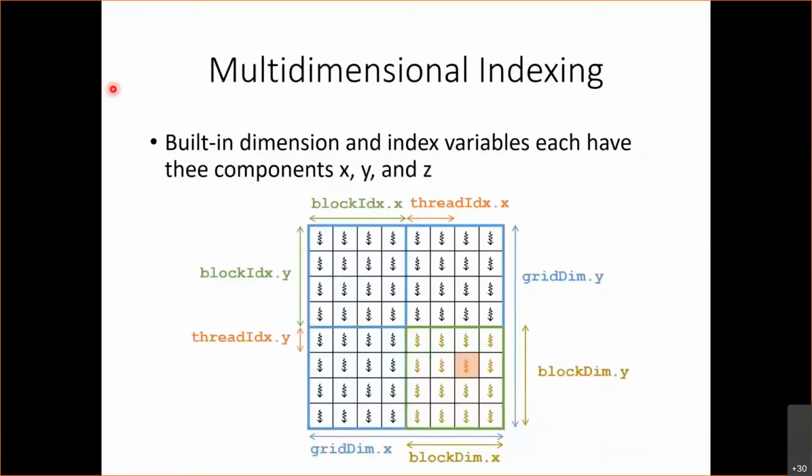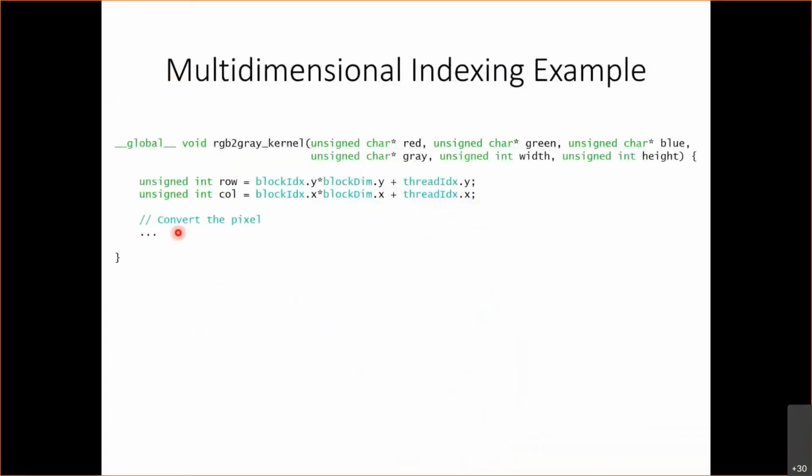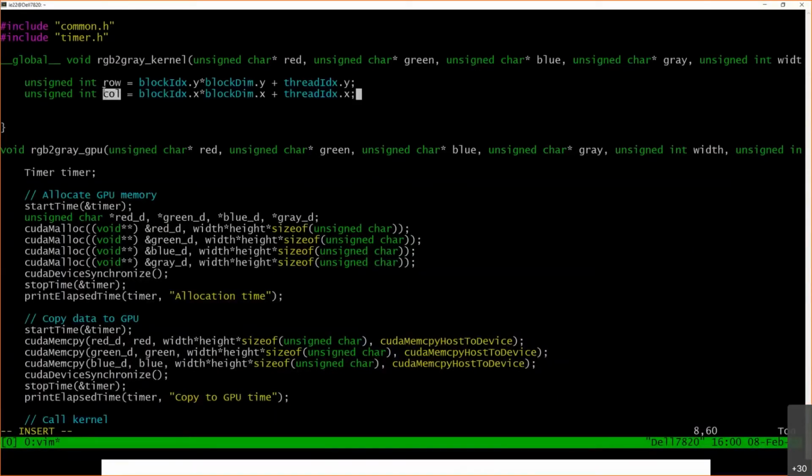This is the code we just wrote, and now we still want to convert the pixel. Every thread has a row and a column, but you'll notice that these red, green, and blue arrays are one-dimensional arrays. They're not two-dimensional arrays. The reason is that in C, when you allocate data dynamically, you get a pointer that points to a one-dimensional array. You can't really allocate multi-dimensional arrays dynamically where both dimensions of the arrays are unknown. So what can we do? What do we do in this case?